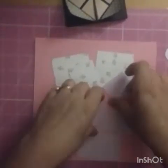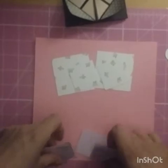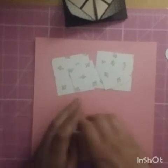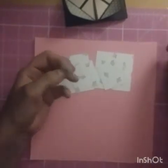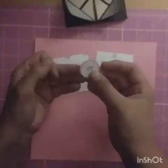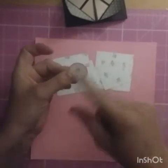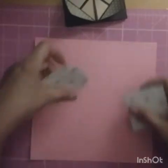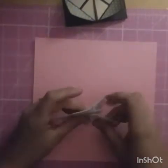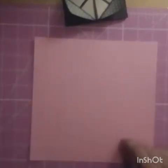Right, so we're just going to move these to the side. You're also going to need a 1-inch circle, and then I've just roughly cut out a little mat for it, as I didn't have anything bigger to punch out. So put them aside just for a moment.